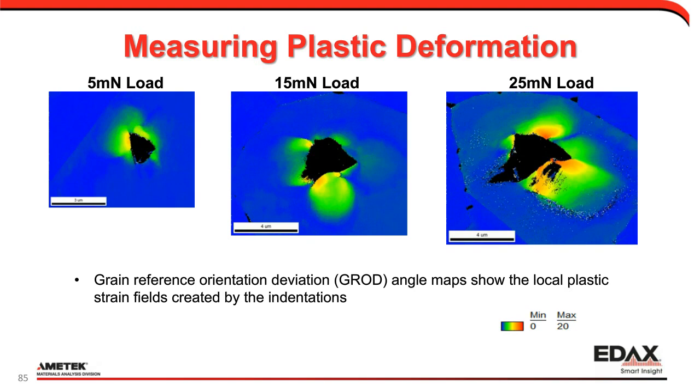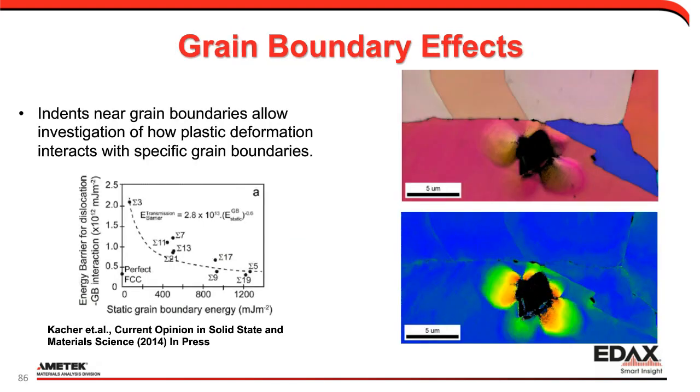And then if we think about positioning this near a grain boundary, we can start to see how this deformation field will interact with boundaries and precipitates, because we know different boundary types will have different slip transmission properties, and there are approaches for analyzing that sort of thing. Groups over at MPI in Germany have looked at and developed some work in this area that lets you see how the material responds on a local scale relative to the orientation and grain boundary behavior.